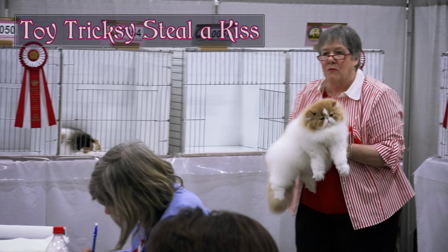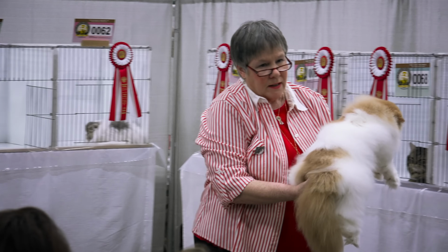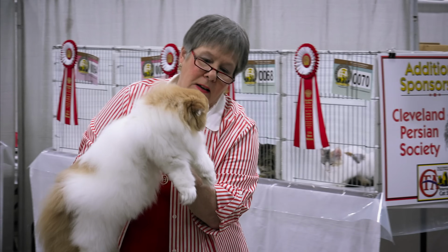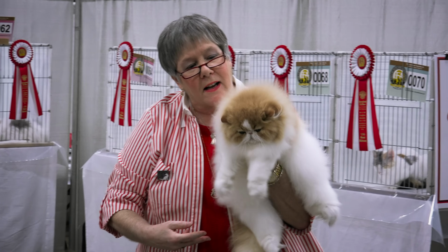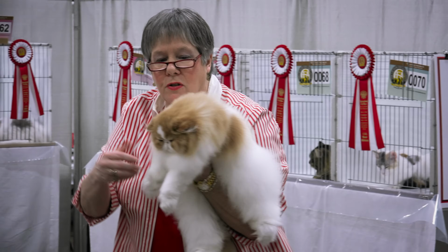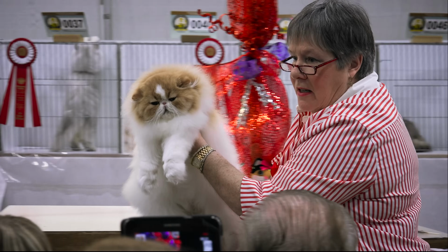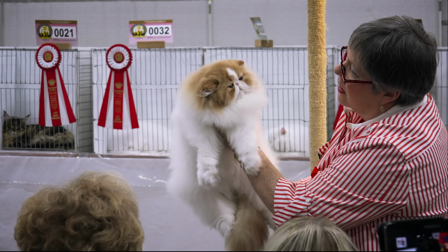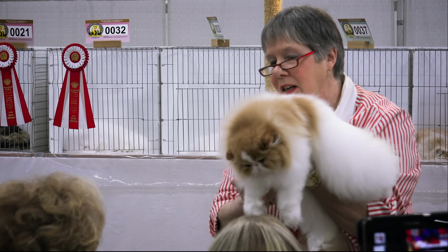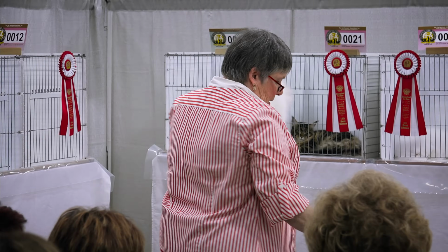My bicolor class was just phenomenal. This is a red tabby and white. That beautiful pattern, a white cat with patches of red tabby. Got gorgeous eyes, beautiful rounded top structure up here. Lovely little ears. Look how extreme this cat is, but still very open and sweet with that dark copper eye. Those ears melt into the roundness of that head, and those tree trunk legs. Beautiful example. And my 5th.